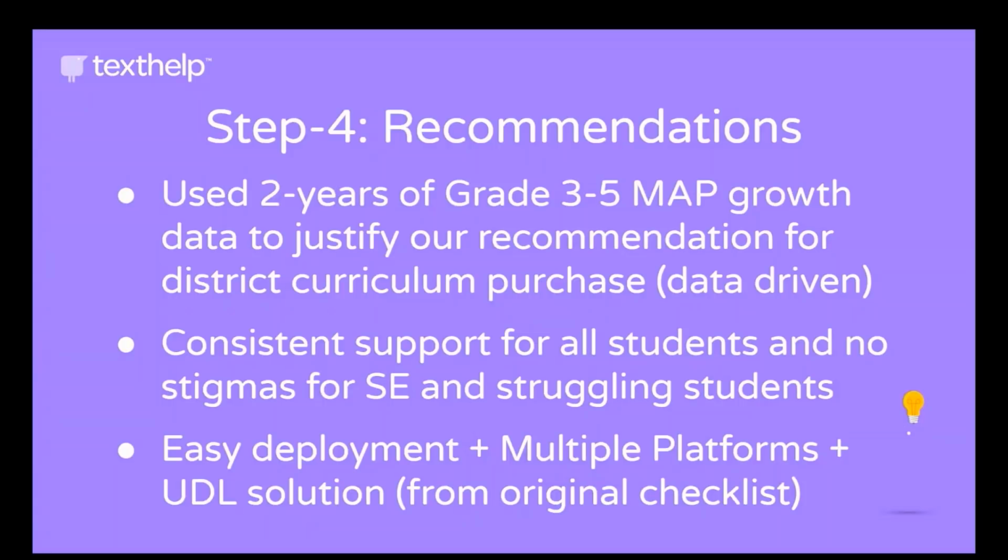We also focused on leveraging Read and Write to increase our one-to-one participation, especially since we were using more digital resources. As you're likely aware, some digital resources are pretty accessible, but some are not. And Read and Write fit right in with that. We spoke to the fact that Read and Write can be used with digital text our students are accessing, to provide additional support, provide text-to-speech if it's not built in, provide extra support in terms of vocab acquisition with the dictionary and the picture dictionary for struggling readers and our English language learners, but also using word prediction and voice typing to improve confidence in writing.